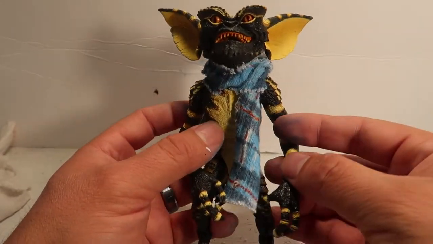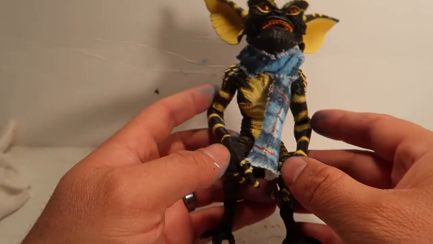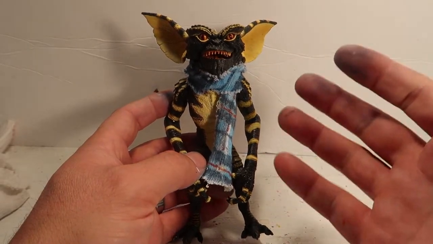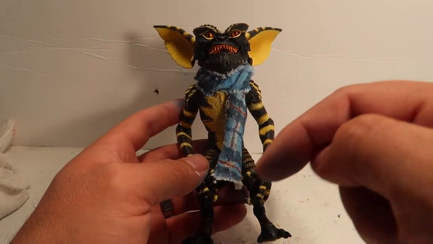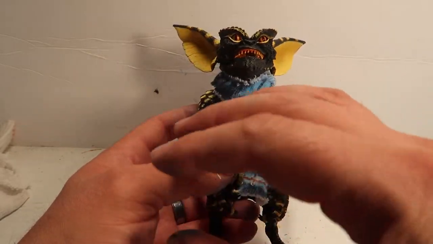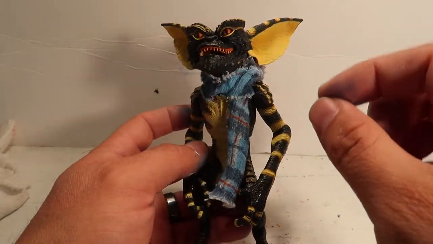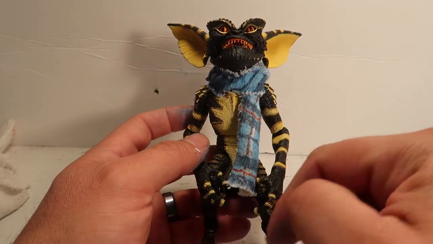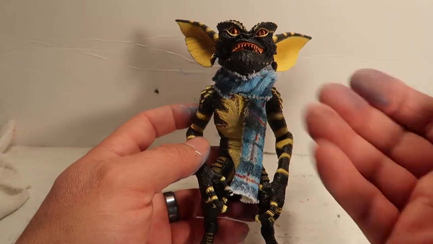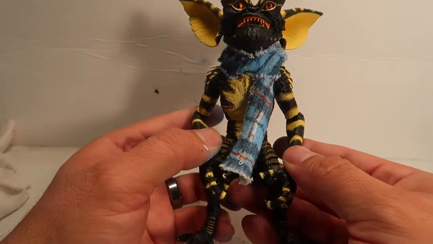This will be the last tutorial I'm gonna make on the accessories for the NECA gremlins. I am gonna do extra accessories but I'm gonna do them off-camera, and then I'm gonna do all four caroling gremlins. But like I said, it's all gonna be off-camera because I haven't been getting that many views for the gremlins, so I'm gonna skip all that and I'm gonna go into something else.